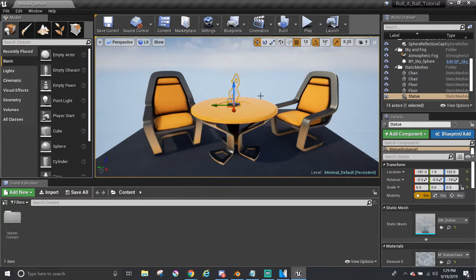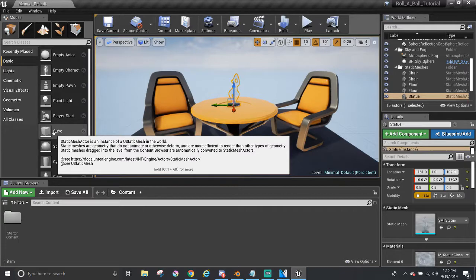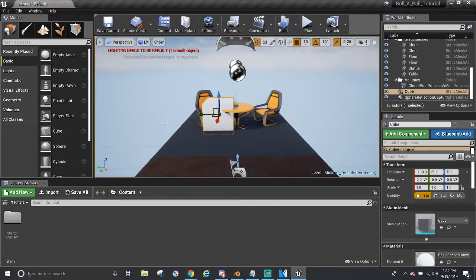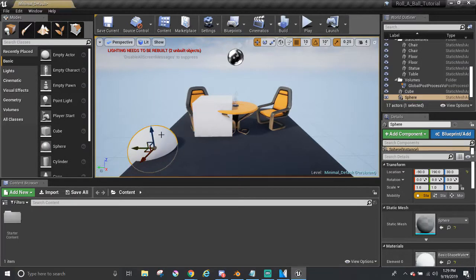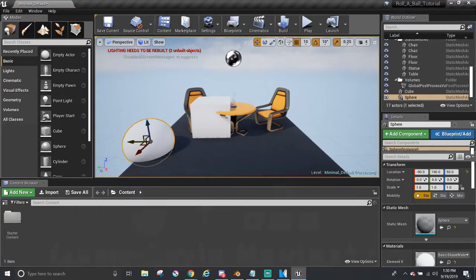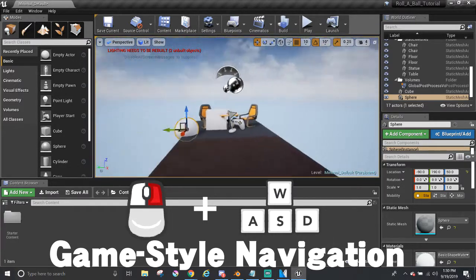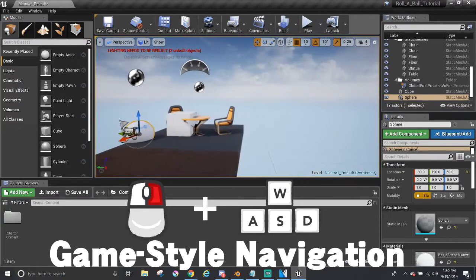If you feel intimidated already, or you already want to jump ahead, you can just come over here to the modes tab and just place a shape in, place a cube. And there you have it. You can play around a little bit, and what you can do is you can hold down the right mouse button and use WASD to move around like you would as if this was a video game.